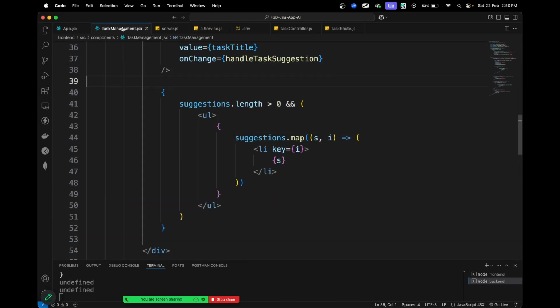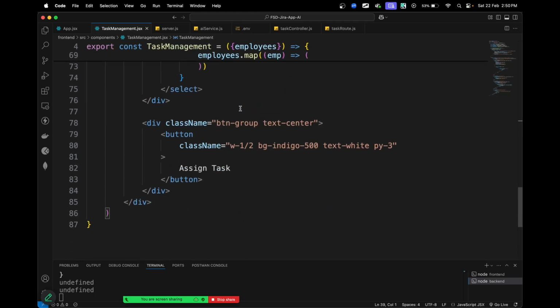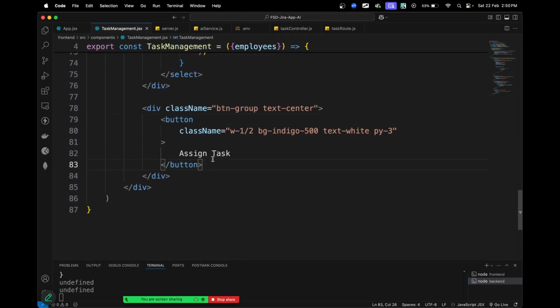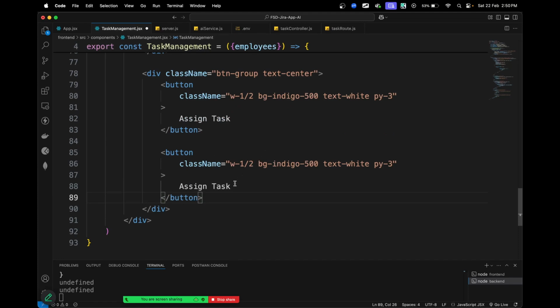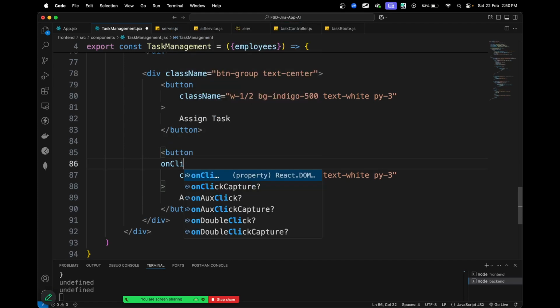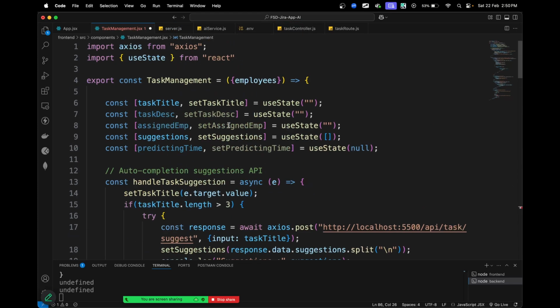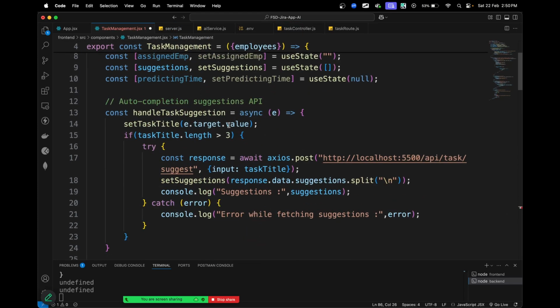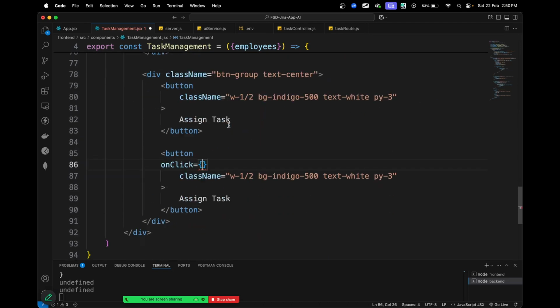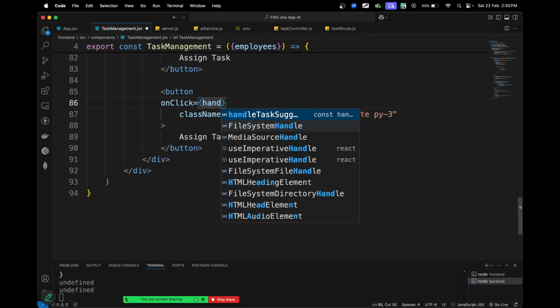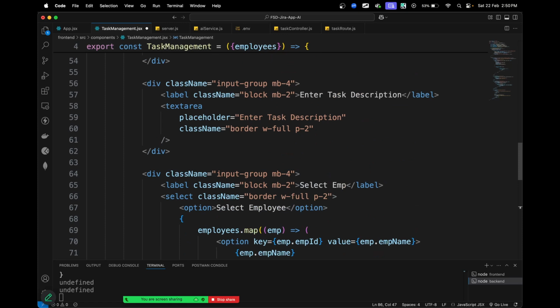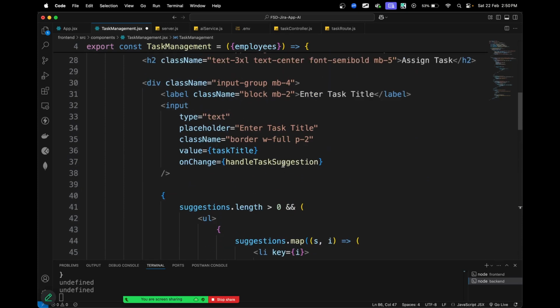It's simple. You just need to integrate a button parallel to this assign task button, and then you can do onClick. What was the name of the function? Handle task suggestion. All right. So I don't want to call handle task suggestion here.